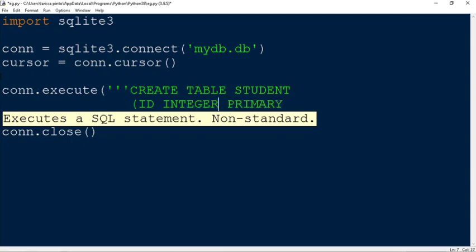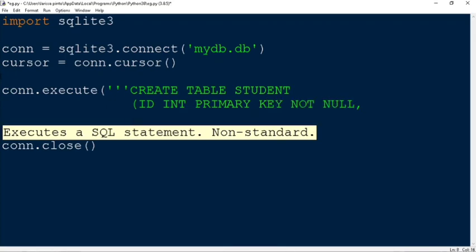You can either write the full integer word, or you can just write int, either one is fine. And then we write that it is the primary key. Primary key indicates that it is a uniquely identifiable key. So each person in the database will have a unique ID. And then we write not null.